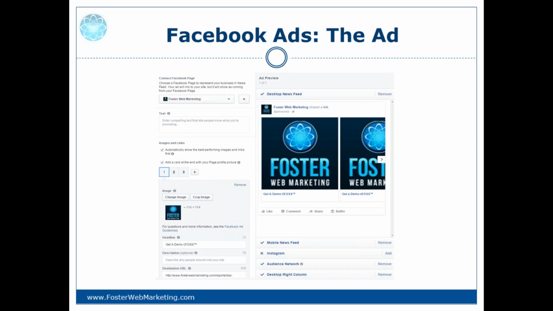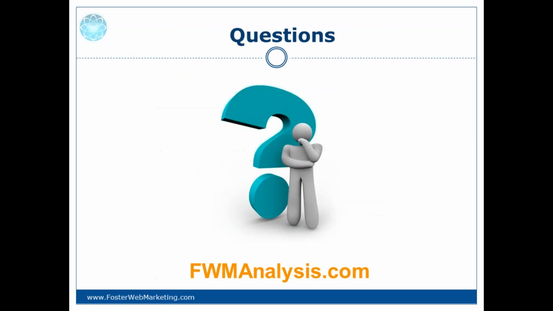Pretty straightforward and pretty easy once you get the flow of it, but it can be really overwhelming and unintuitive if you're not familiar with it. So definitely just take the opportunity to go into Ads Manager, play around, see what your options are, and you don't actually have to get anything running. Sometimes I'll just set an ad to start a month from now, set the whole thing up, and then go delete the ad because I know I don't want it to run, and I was just playing around there to see if there were new options for me.